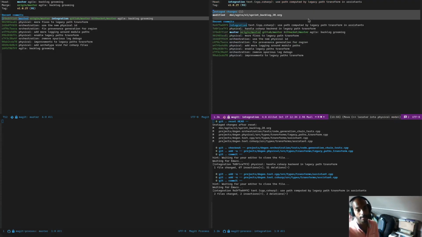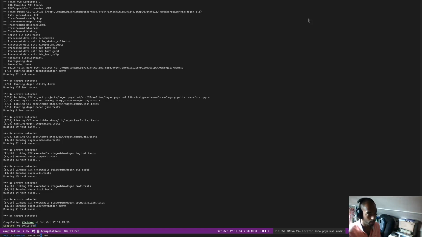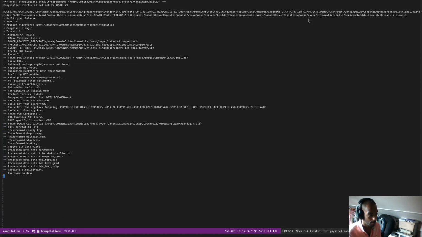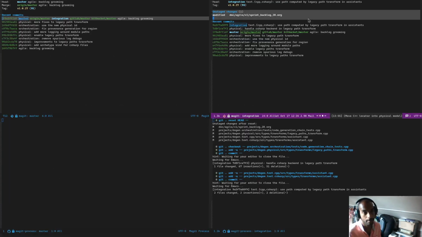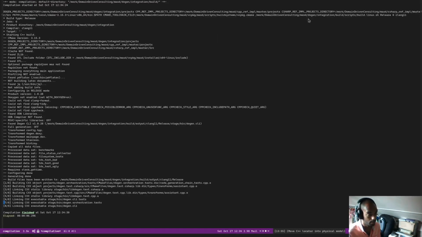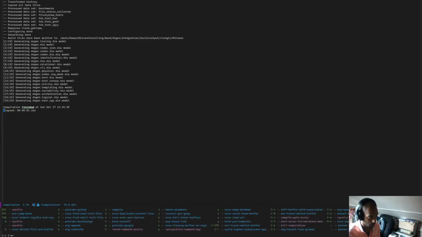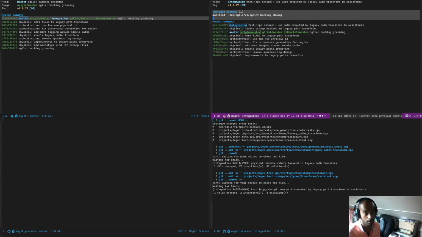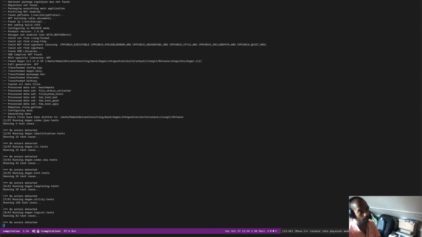Okay, so that kind of solves the immediate problem, and hopefully at this point, one thing we did not do, which we should always do, is make sure we have the latest code generator with everything on it. Make sure Git is clean as it is at the moment, and then generate all models, and then we should ensure that there are no differences, and then run the tests, right? So this basically tells us that the code generator is generating exactly the same code as before. So that's already a success.